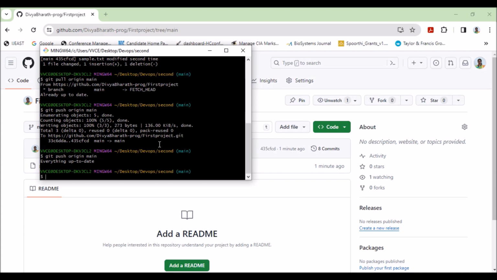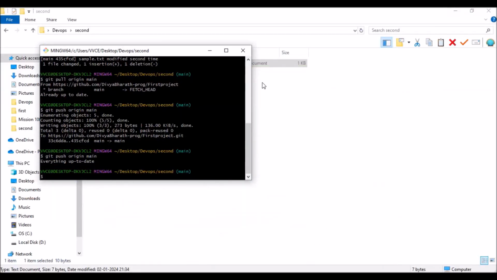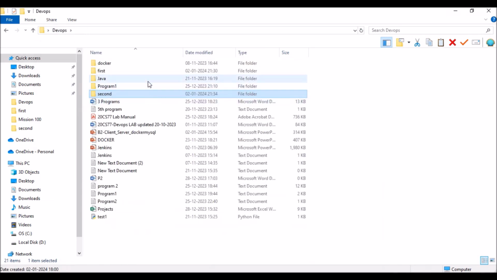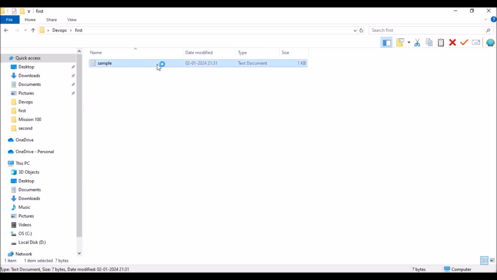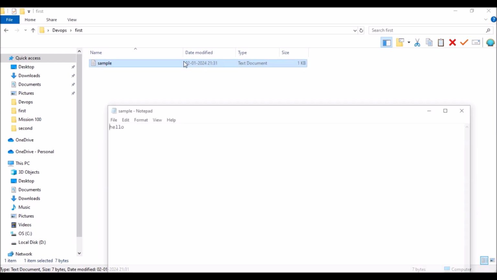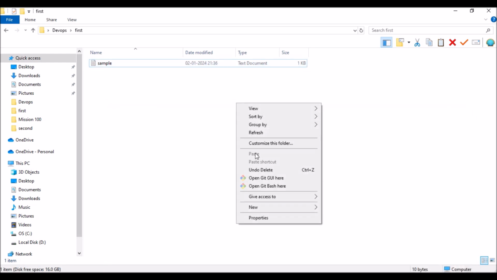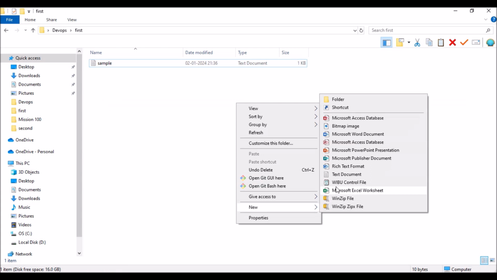So now, what I'll do is, if I just want to push the file first, okay, this is the one, right? So what I'll do is I'll just do log from the first one. Then I'll just open the Git Bash.